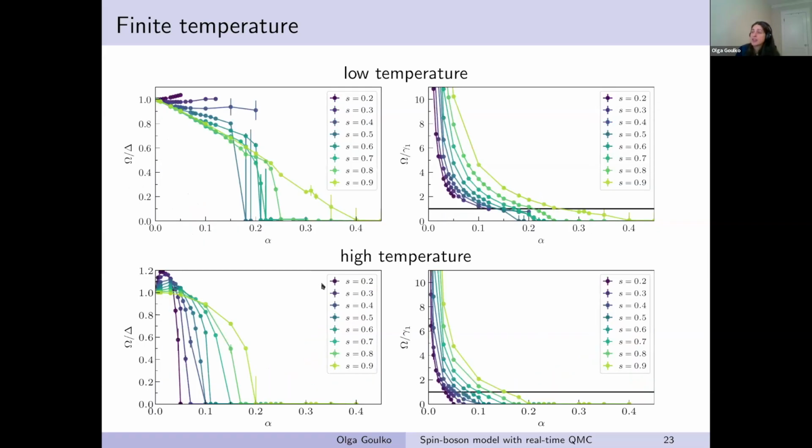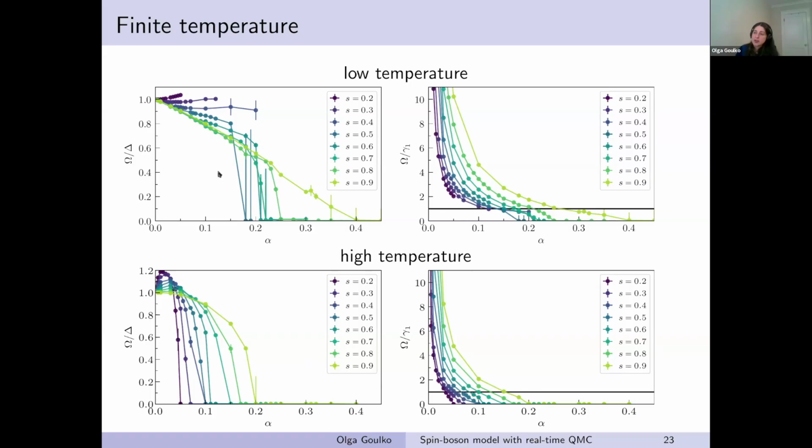If we look at the decoherence, then we also see some interesting things. So the damping-driven transition, as expected, at high temperature just moves to lower values of the coupling. So already at lower coupling, we will become incoherent if we're at high temperature, and everything seems very smooth. So we observe this transition across all values of S and coupling.